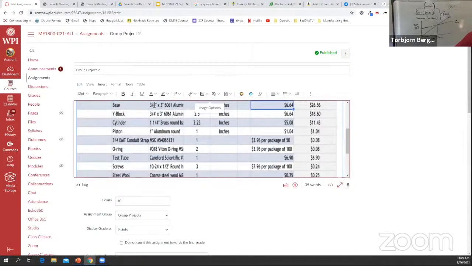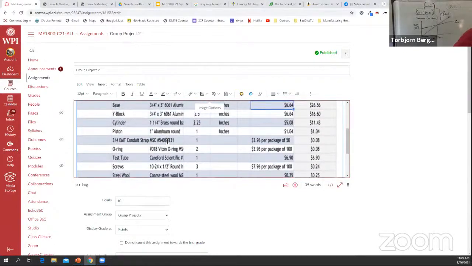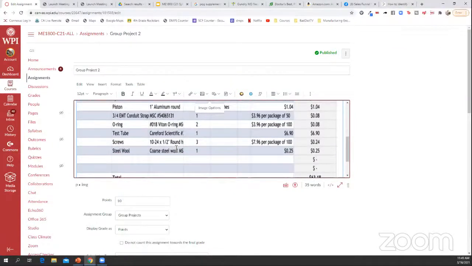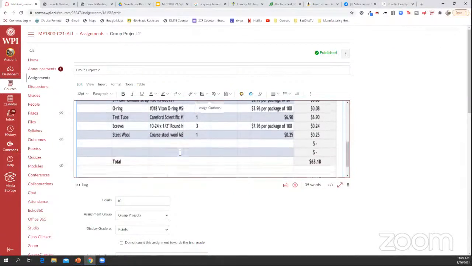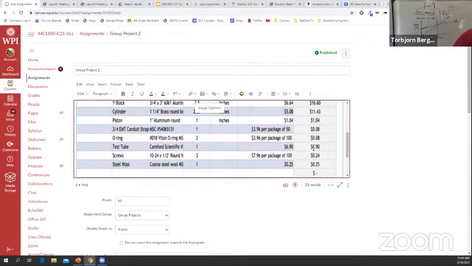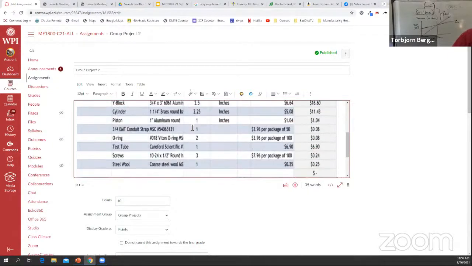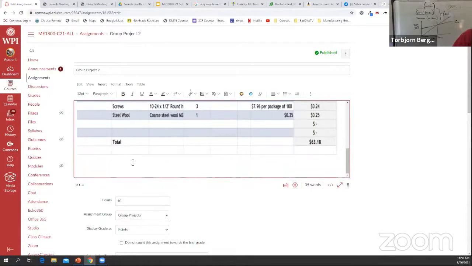Part name, so base, that's stock material for the base, stock material for the Y block, the cylinder, piston. This one does not have the burner on it, but just leave that out. All that we really need from that is that total price, right? Because that's price per engine we make. Exactly. This table is based on this. I can't make it wider because that's a screenshot of the table, not the actual table.